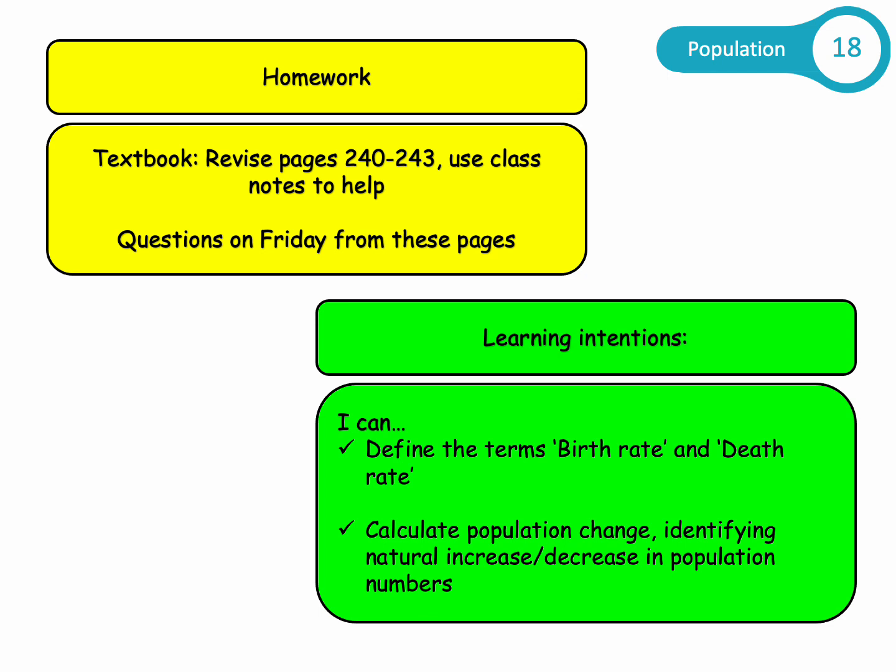Then at the bottom there in the green, I've just revisited the learning intentions that were set at the beginning of the class. So by now, students should be able to define the terms birth rate and death rate, as well as calculate population change, and identify natural increase and decrease in population numbers. Depending on time then, I could give them a sticky note just as a form of formative assessment check and ask them to define a term or to give me a keyword or a definition that they've learned in this lesson. We'll pick up from that then the next day.